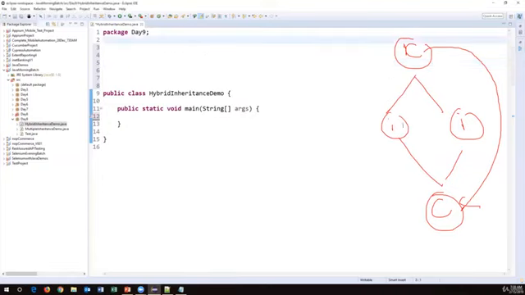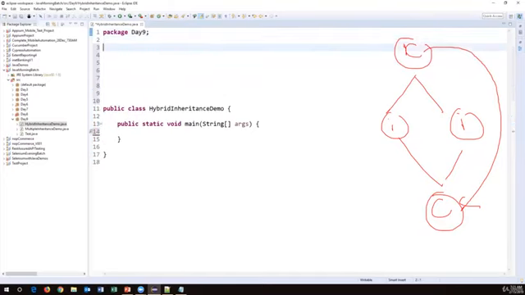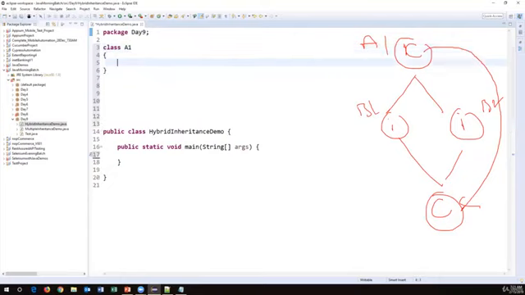First I will create the parent class. I will name it class A1, and the interfaces I'll call B1 and B2.